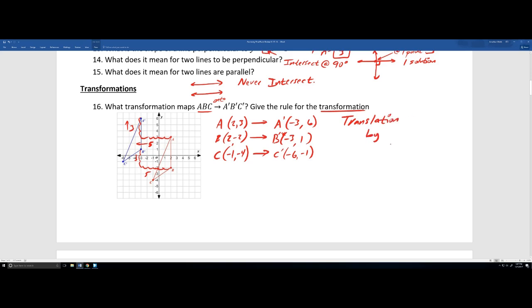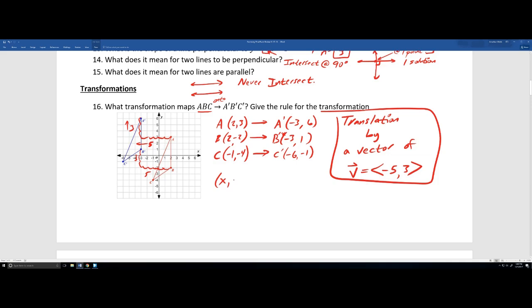by a vector of, and you could always write it like this, we went to the left 5, and then up 3. Okay, so that would be the answer there. You could always double check it with the algebra here. As you can see, we used to write it like this. If you see this on a test, it's the same as writing the vector, but this is actually the rule, so you need to be aware of that as well. So again, x's went to the left 5, they decreased by 5, and your y's increased by 3. Okay, so that's the rule. So you might see that. So be aware of the rules as well.